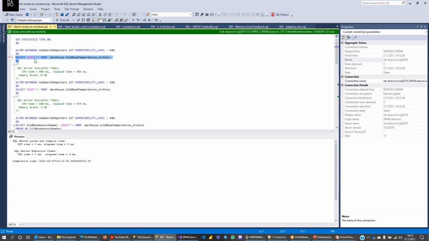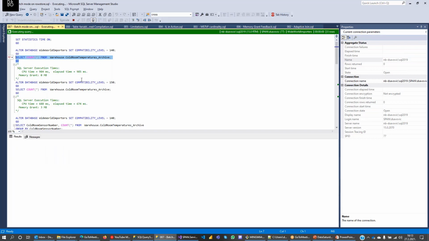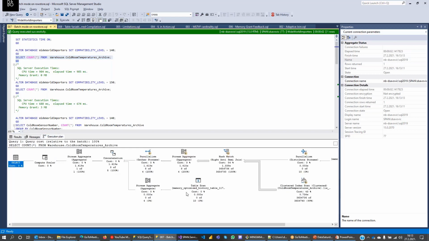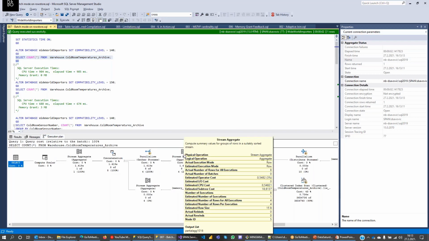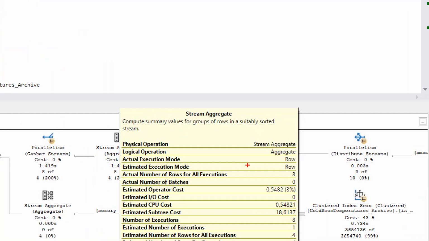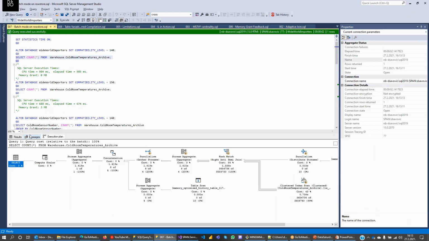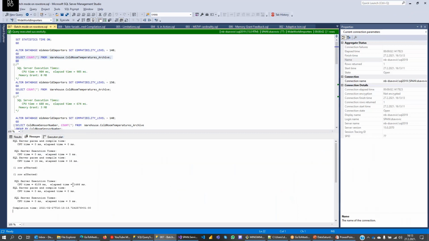If we run this simple query, which counts rows from the cold room temperature archive, we see in the execution plan that the actual execution and estimated execution mode is row, as you can see here.